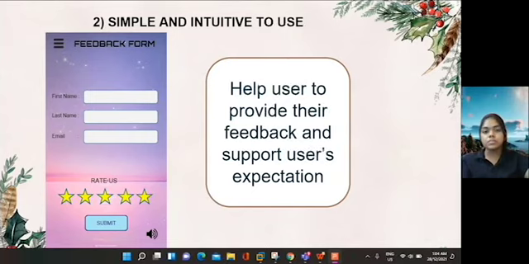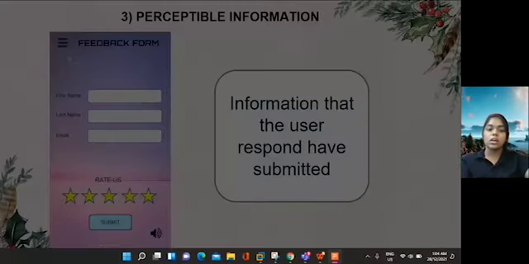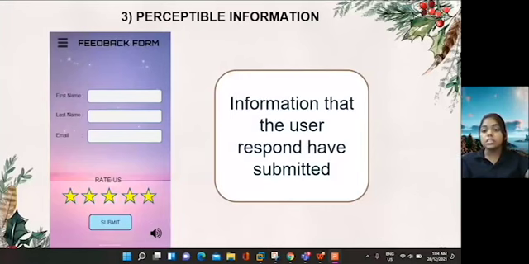The next principle is predictable information. In our feedback form, after the user has submitted their response, the form will show a notice that the user has already submitted their response.